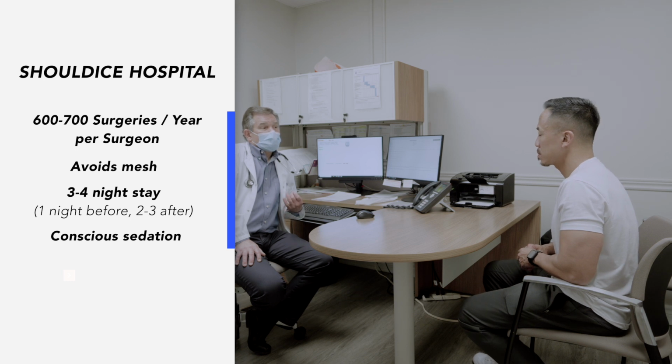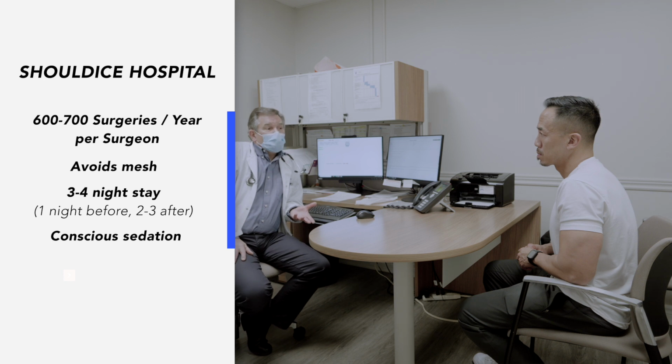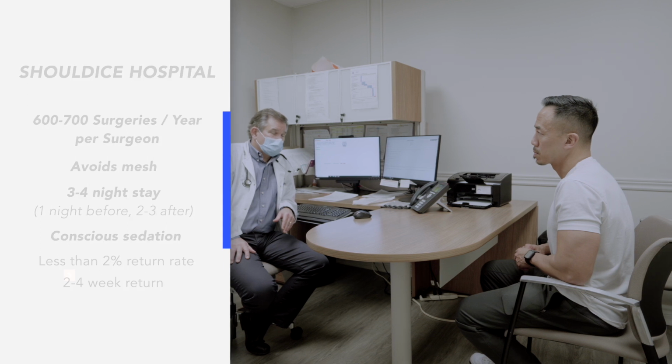After this, the patient is given a local anesthetic and a 3 to 4 inch incision is made. Everything is put back in place, and they bring together the stronger tissue to hold everything in place and then permanently suture together. The risk of the hernia coming back is less than 2% for the rest of your life, and it may take about 2 to 4 weeks before going back to normal activities.